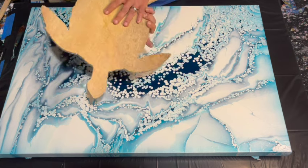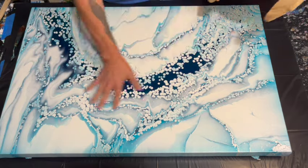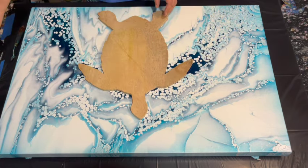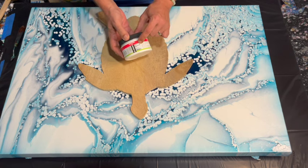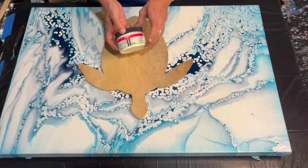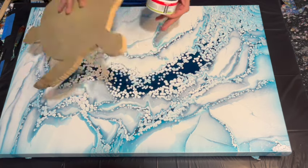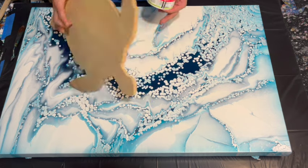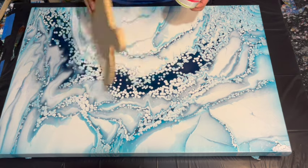This time I'm gonna do something similar to this, but instead of doing a Dutch pour on top, I really like all of this. So I'm going to put on some gel gloss, gel medium from Amsterdam. I'm gonna mix this gel gloss with some different colored paints and then layer it on here, flip it over just like I would the other one. And when I remove it, hopefully it leaves a texture on top. So that's the plan for today.